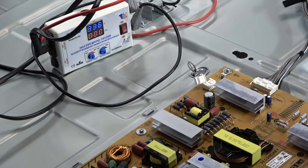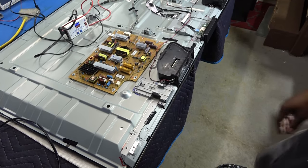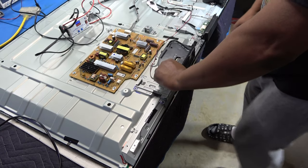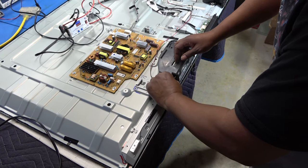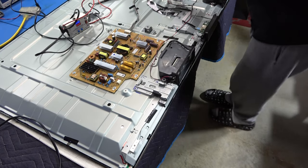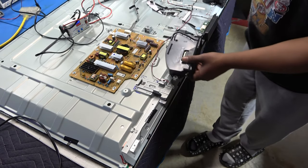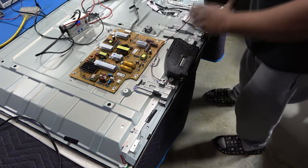So now we gotta begin to take this bad baby apart. First thing first, looks like we need to take this off. These two speakers obviously need to come up. We just disconnect the speakers right here at the speaker. Okay. I'm also gonna disconnect it here so there's no current going through it from the main board also. Pull this up. One for the left, one for the right.